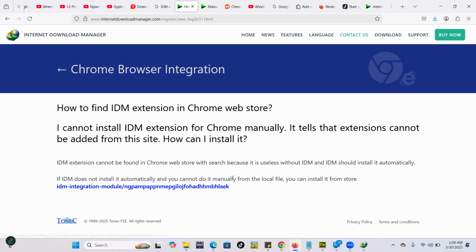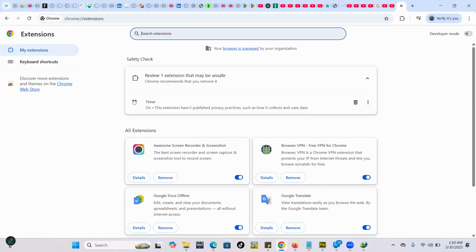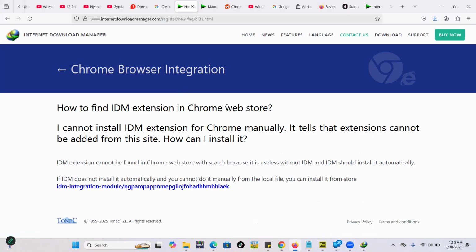So that can also help you out if you have an updated version of IDM. Make sure you download the extension from their main website, because you may have an updated version, but your extension in Chrome may be fake, since there are a lot of fake extensions in Chrome which are named IDM. So make sure you get the extension from their main website. That can fix issues with IDM not working in your Chrome or Mozilla. But as I've said, the first thing you should do is get the latest version.